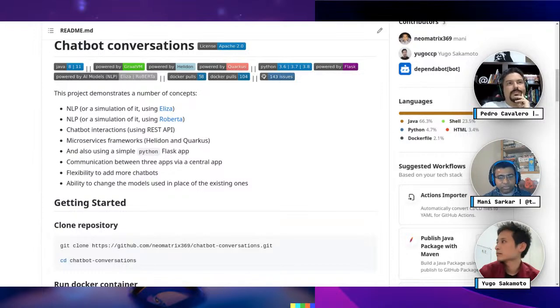And then the bots, we call them chatbots, that connect to the central server, can be written in various languages. So there's a couple of them written in Java, which are ELIZA based, and then there's one written in Python, that's the Roberta. But they all talk to each other with the REST protocol, which means that it's language agnostic. You could write another chatbot in a different language as long as it exposes a REST endpoint and it can talk to the server using REST. There is no need for any language translation, or having to write in Java or Python or any other language that we have used here.